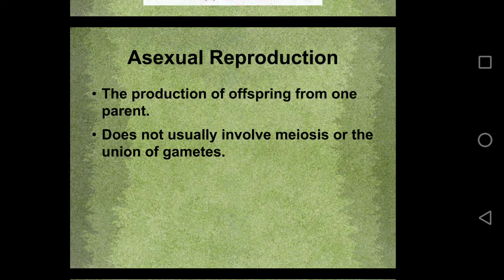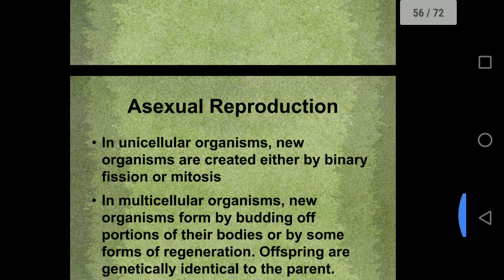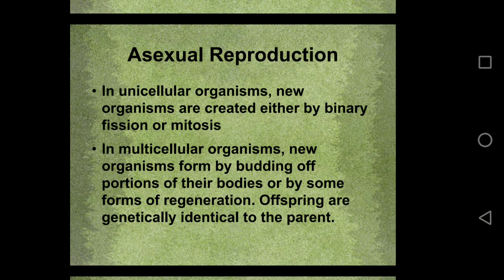So in asexual reproduction, something to keep in mind is all of meiosis is for sexual reproduction. In the case of asexual reproduction, you don't have 2 parent cells involved, so there's no reason for the haploid number to be achieved at the end of meiosis. So in this case, you only have 1 mother cell that's going to undergo any type of reproduction. So most unicellular organisms go through this process. They utilize either binary fission or mitosis to achieve this. So they go from diploids to diploids, which is different than meiosis.